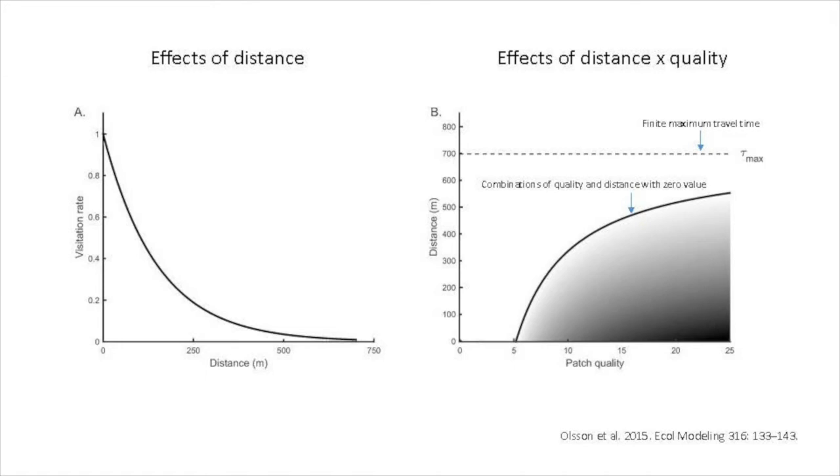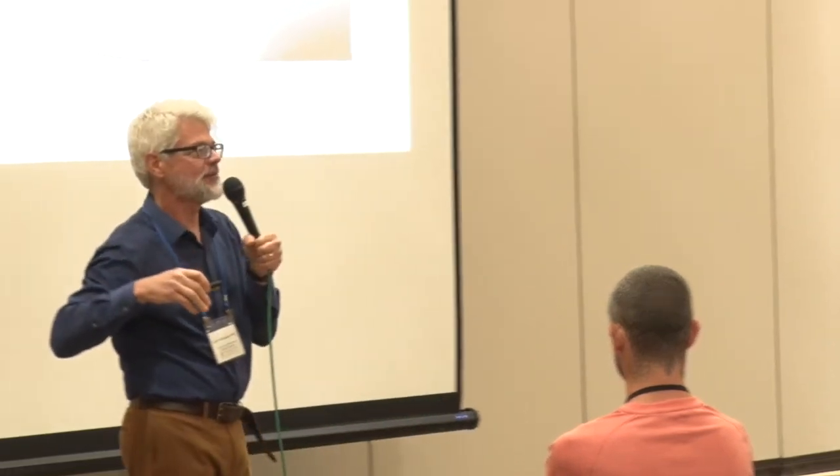Will they go 200 meters for a really, really rich patch in preference to 50 meters for a mediocre patch? Well, it kind of depends on the calories. They're really good at monitoring this. They can monitor and self-appraise the calories that they are gaining and figure out whether it's worth it or not. And if it's more profitable to go the 200 meters for a really good resource, they'll do it. But if they can get it with a source in 50 meters, they'll do it. Whichever of those options gives the optimum income.